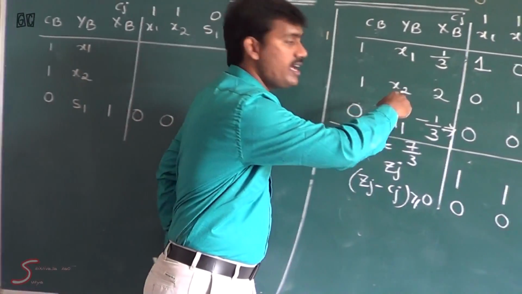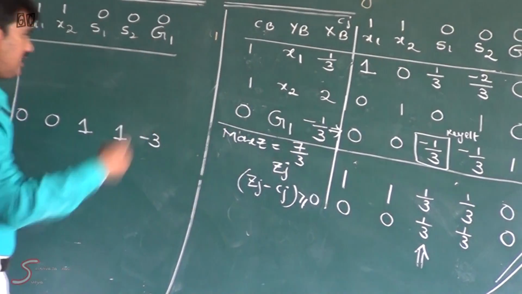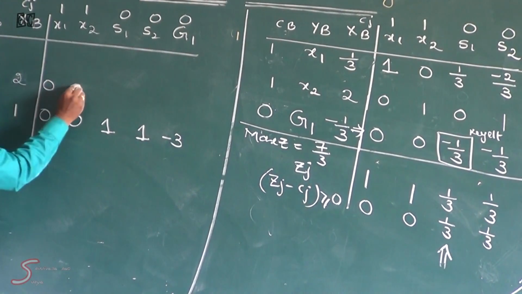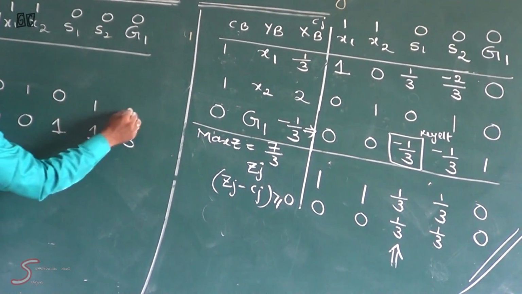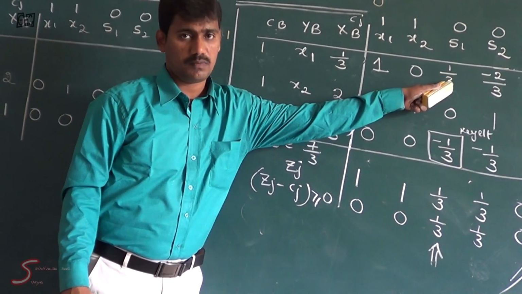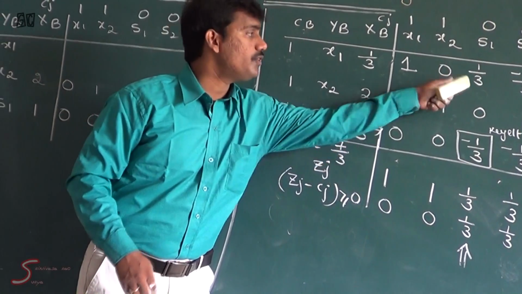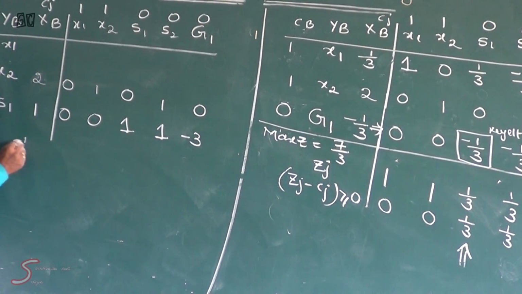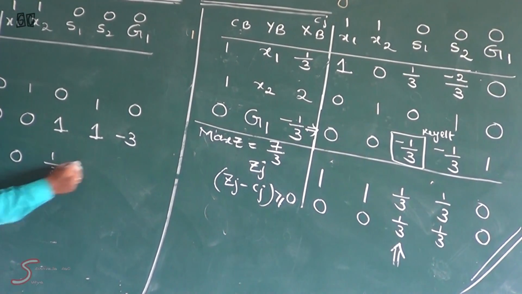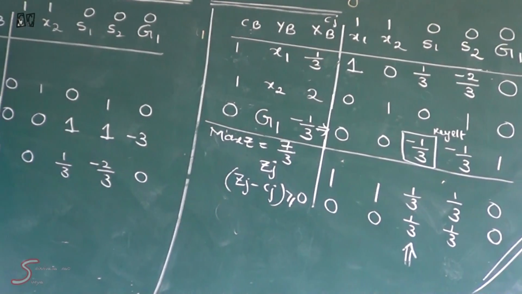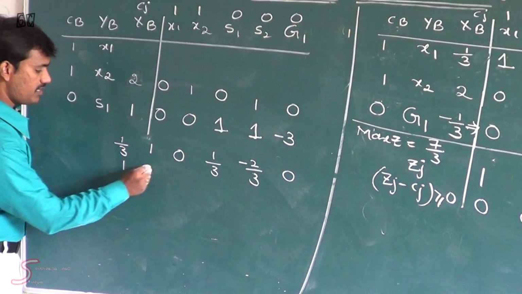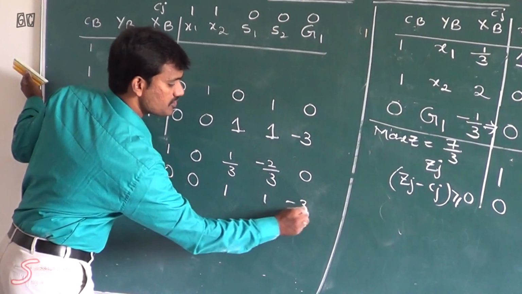Without loss of generality, I am going to write all the values here. That is again, take a part, and that is 2, 0, 1, 0, 1, 0. Now we have to make this value 0. So we have to take some sort of rough work here. First we represent the entire row, that is 1 by 3, we have 1, 0, 1 by 3, minus 2 by 3, 0. With the help of the key row, that is this one, right now that is 1, 0, 0, 1, 1, minus 3.